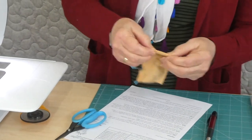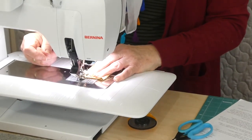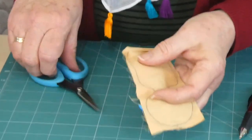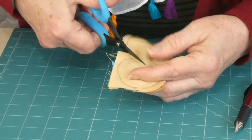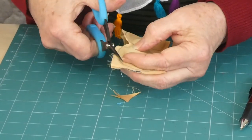So I might go ahead and do that because it's the same as we've just done, and I will show you the next bit. So I've finished doing my sewing, I've come around there, and now we just need to trim in around here. Not too close. And around this little curve up here.